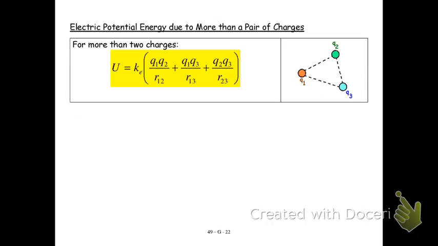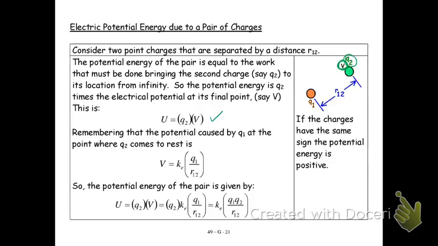If there's a bunch of them, that's pretty straightforward. We just did what I suggested. We just put the charge into the potential and you get it, yeah? You say, what's the potential caused by Q1? It's V. Put charge Q2 there, and that's your potential energy at that point.